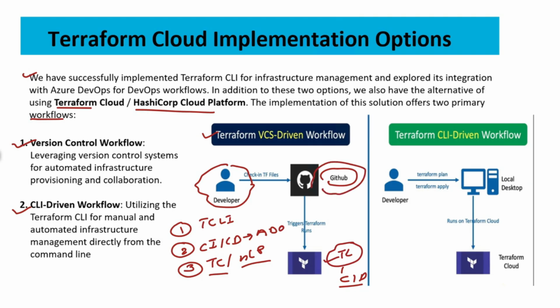The second option is the CLI-driven workflow, utilizing the Terraform CLI for manual and automated infrastructure management directly from the command line. In this case, our code will not be present inside GitHub. Rather than GitHub, it would be present on my local desktop. From the local desktop, I'm going to run the Terraform commands, and then the changes will be implemented in Terraform Cloud. So in the upcoming videos, we are going to focus on the Terraform VCS-driven workflow. Once this is done, we will move on to the implementation of the Terraform CLI-driven workflow.